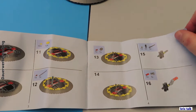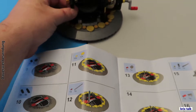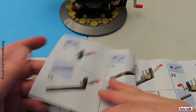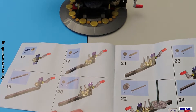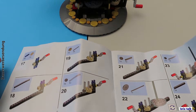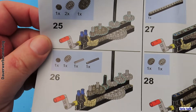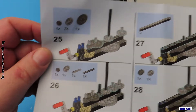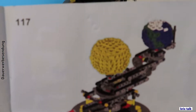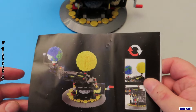Moving on to the instruction set, the problems start here. I don't know if JK Brickworks did all that and UFoy just copied it, or if UFoy made it worse. For example, JK Brickworks intended all the round tiles on the bottom to have different colors. In this case they're gold, but in the instructions they're yellow — just like the sun. There are also cogs appearing and disappearing between steps, missing pieces in the parts list, and a lot of errors overall. The instructions have 30 pages and 117 steps.